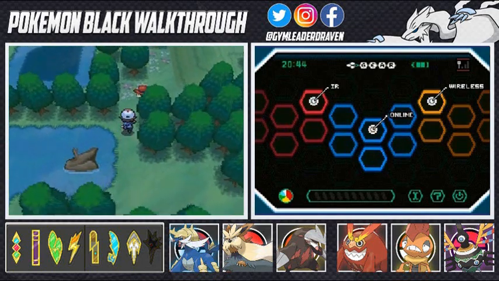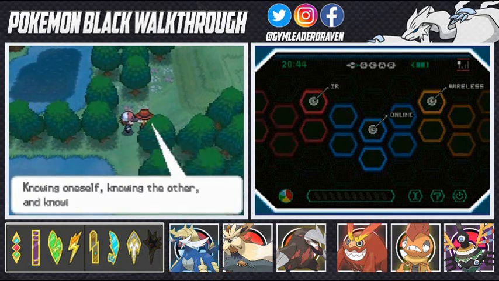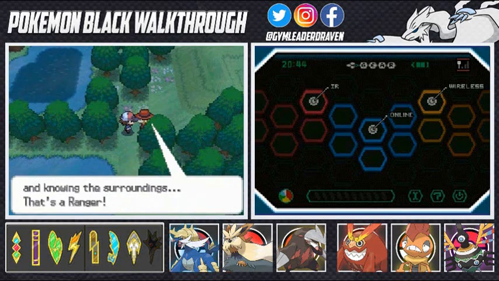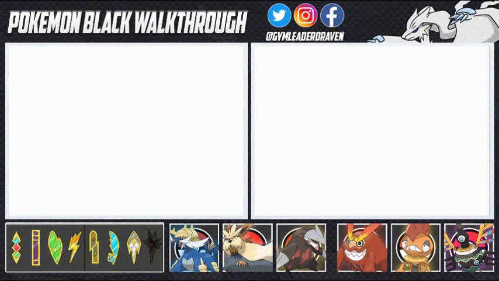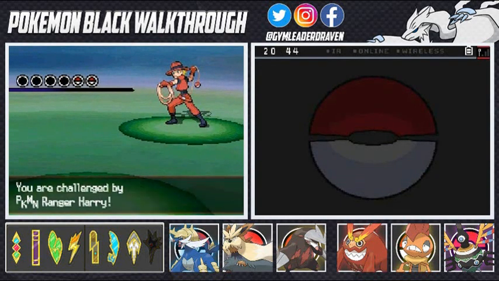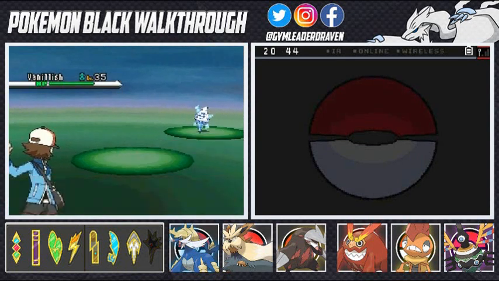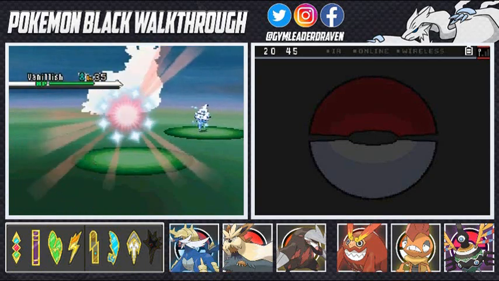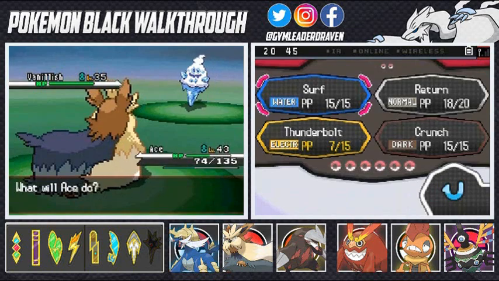Nothing right there. Okay, so we're gonna be battling her right now. What's up, girl? Bring it on. Knowing oneself, knowing the other, and knowing the surroundings. That's a ranger. I thought you were just a teenager with attitude. I may have gotten it wrong. So there we go. Vanillish wants the battle. And did I pick the right Pokemon? I think so. Stoutland, or something. I may have said it wrong.